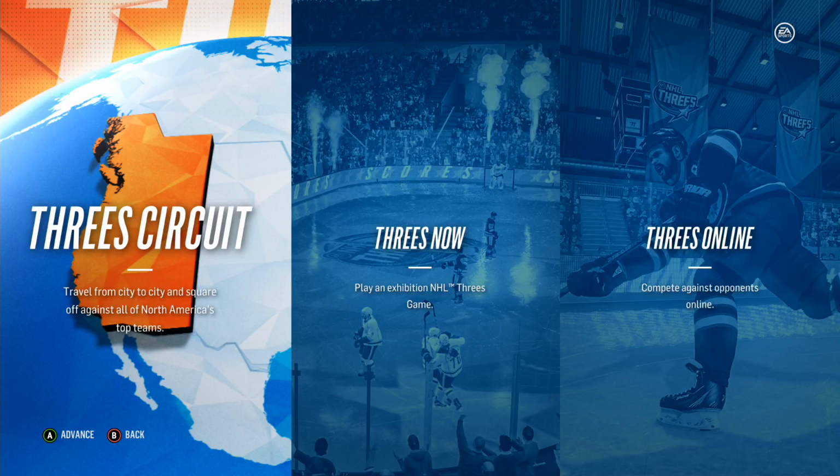So today we are going to be starting the Threes Circuit mode, which is pretty much the campaign mode for Threes, where you play against all the different teams and gain stars, which can be used to unlock new jerseys, players and arenas to upgrade your team as you go along. The team that you play as is called the Fridge Raiders, for example, and I quite like it. They've got some quite nice jerseys.